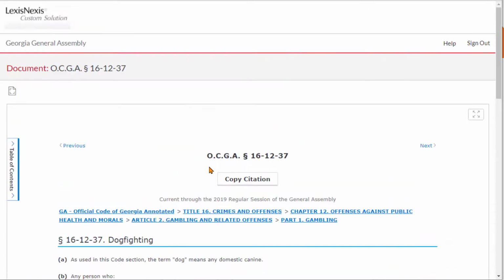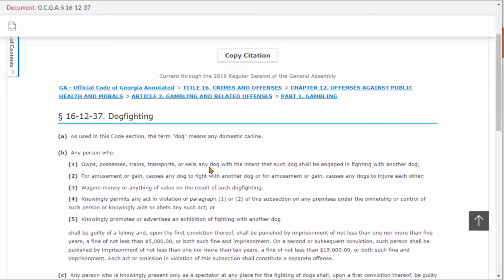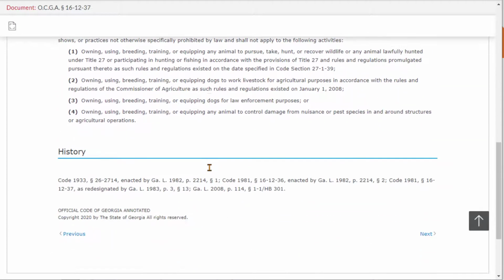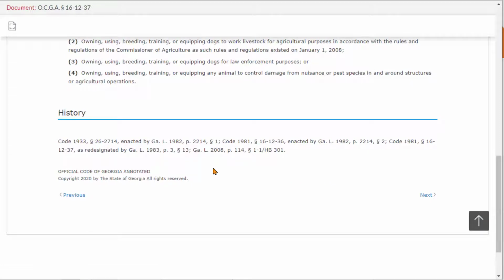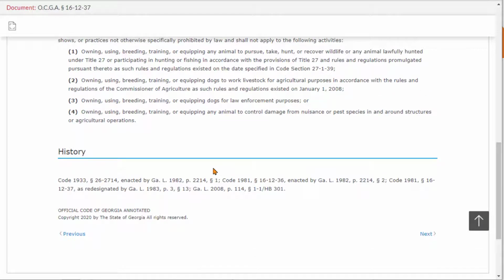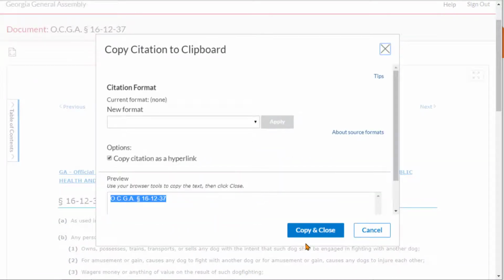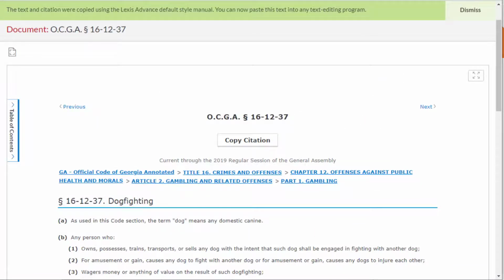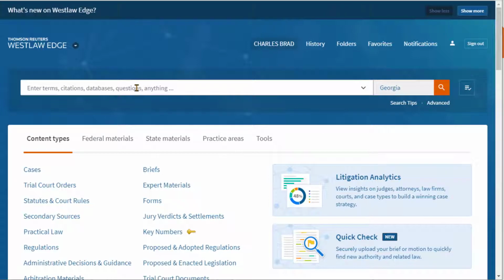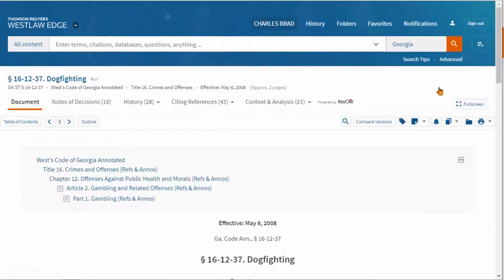And then the question in the practice is, how many cases interpret this section? And the bottom line is we don't know, because I know it's called annotated, but this is actually the unannotated free version of the statute, so we don't actually know. Instead, we'll take the citation here and we'll plop it into a commercial database like Westlaw or Lexis and look it up there. And now we're getting to the world of annotated statutes.